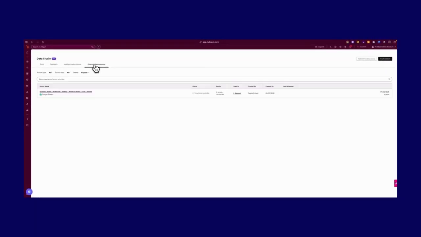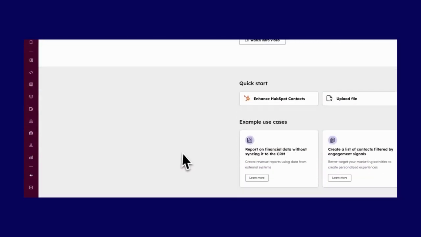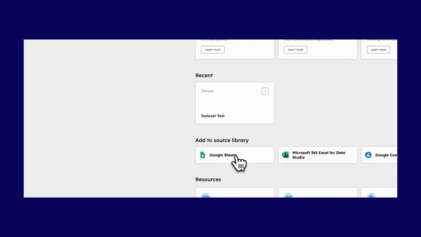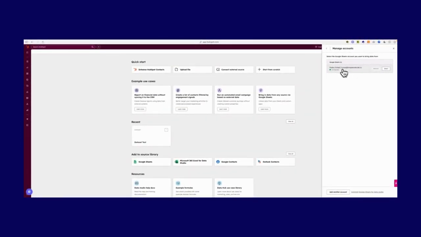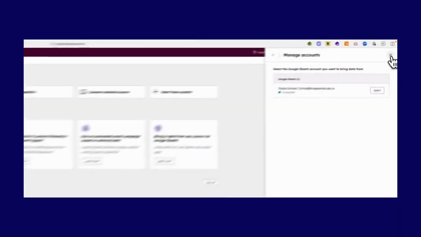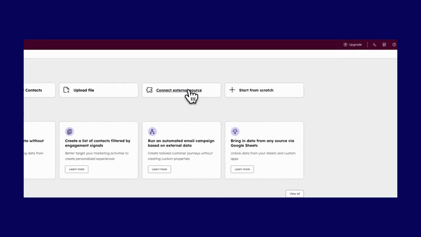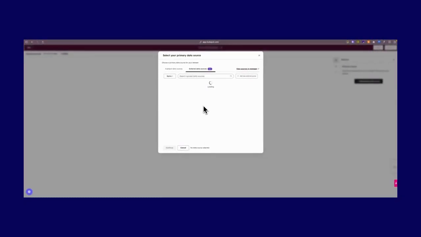and then obviously external data sources, which I've already connected. And with that, your source library is, you can see that I've connected my Google Sheets account. And so you'll obviously be able to do that for all the different sources. And there are, I would say there's a good amount of sources right off the bat. If we look at those external data sources, you'll see that here. I'm sure they will be adding more.